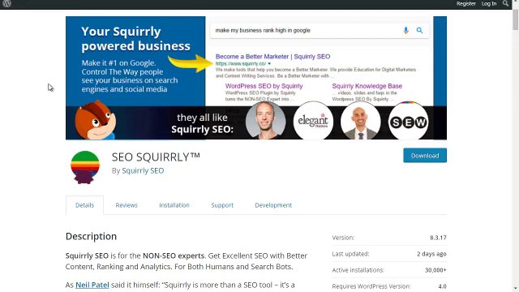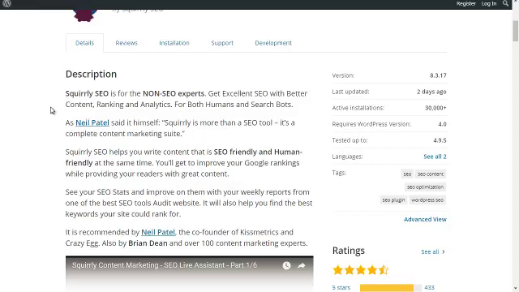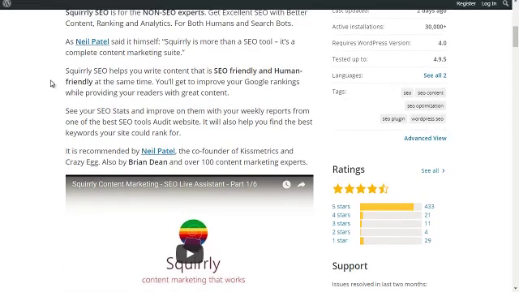And there's a lot of other different little elements where if you've got on your page images and videos and all that, SEO Squirrely will automatically optimize those media types on your page. And we've actually tested this one and Yoast together, and they actually work hand in hand.